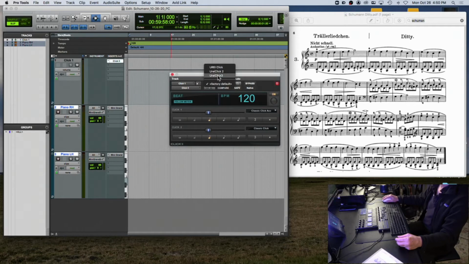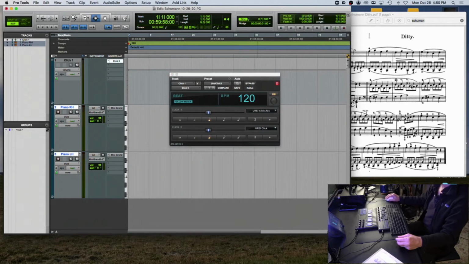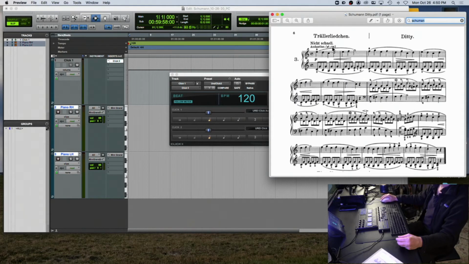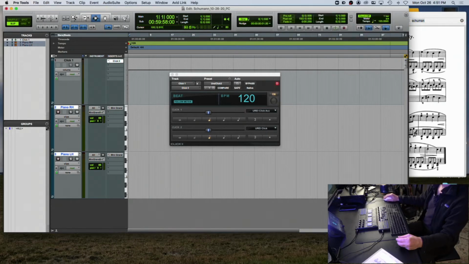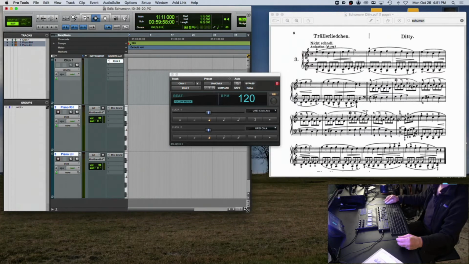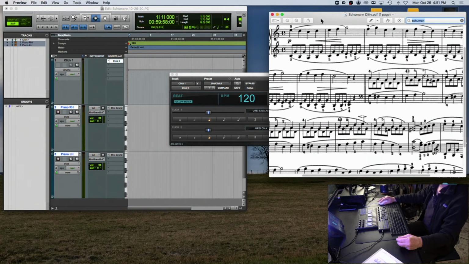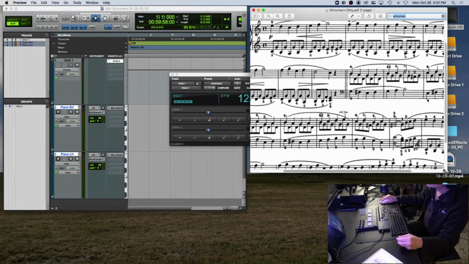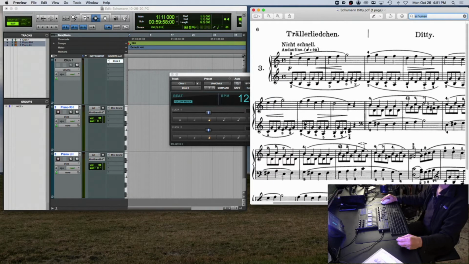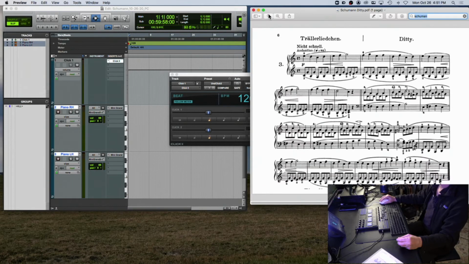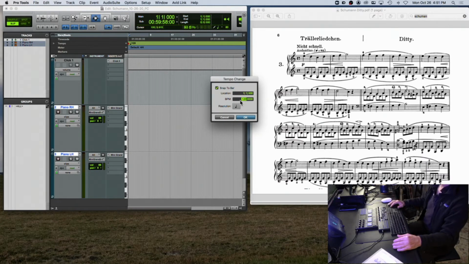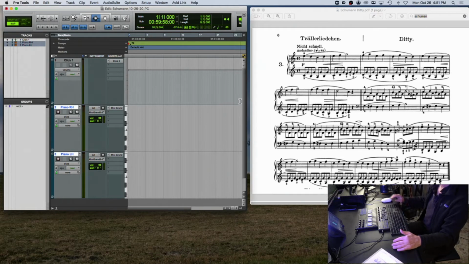And let me get my click to the sound I like. Let me fix my, so I want a 1 bar count off. So this says tempo of 92 here. I'm going to play this slower. And let me make this a little bigger so it's easier to see. Well, maybe that wasn't such a good idea. There we go. Let's make this 72. I can speed it up later.